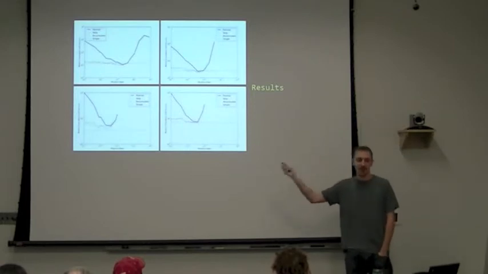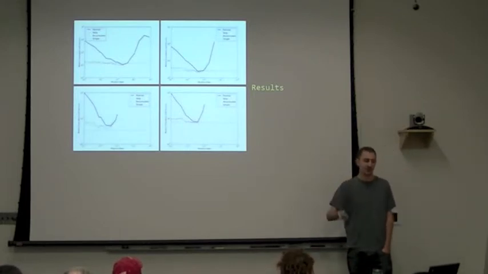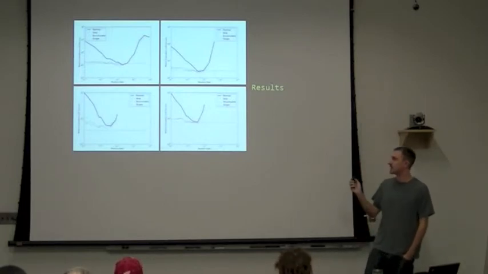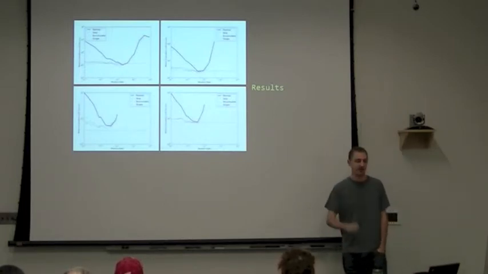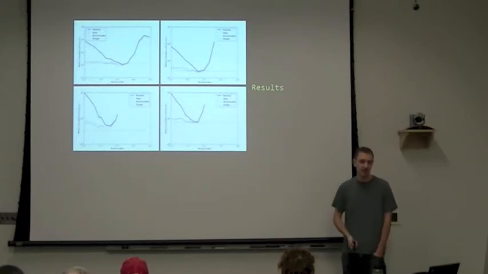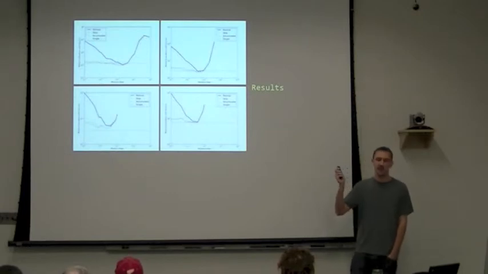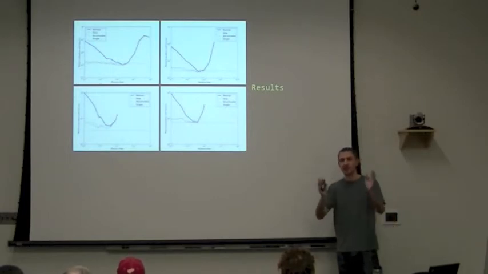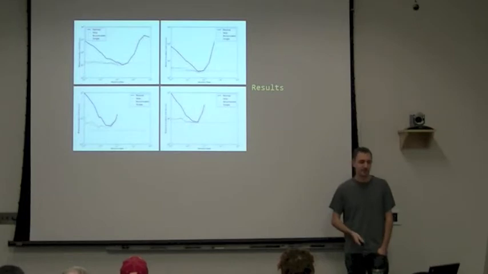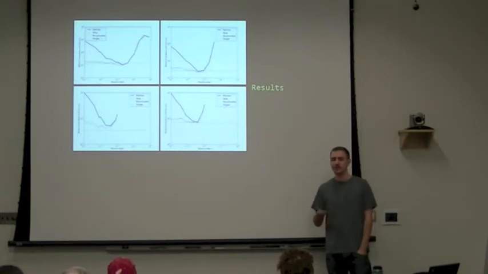So, I tried this on some problems, and you'll notice that all four of these plots look really similar. On the x-axis, you'll see mutation rate. On the y, the number of evaluations required to solve the problem, the median over 50 runs. And you'll note the blue line is normal CGP. And you'll notice it has this nice saddle shape every single time, basically the same shape, with the exception of the one in the top corner there. But basically what's happening here makes a lot of sense.